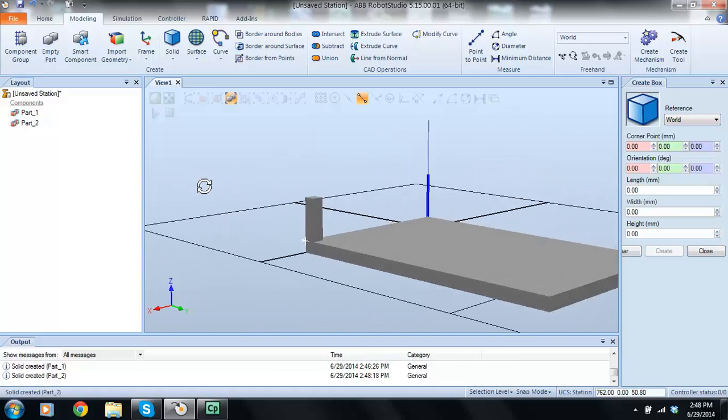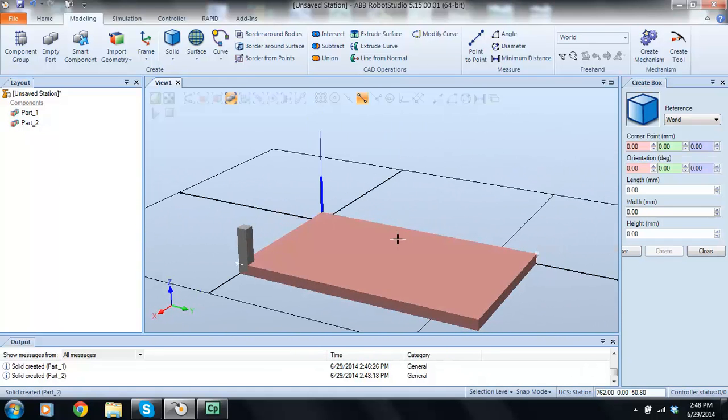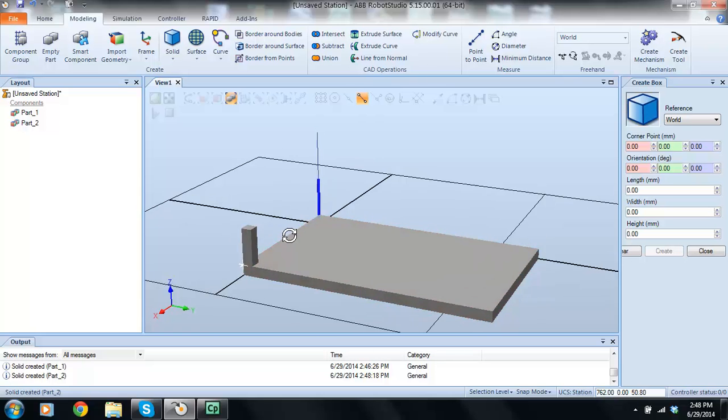So if you look at the table in our lab, we have a table with 4 large columns on either side. And what we use those columns for is to actually screw in the plexiglas to. So we need to model those columns because if we don't model them, there's a little bit of a chance that the robot arm could hit them. You know, so it doesn't take a whole lot of work.